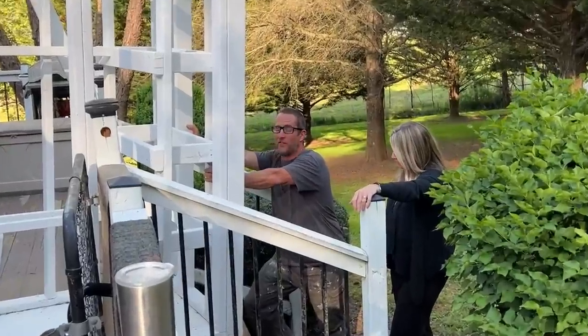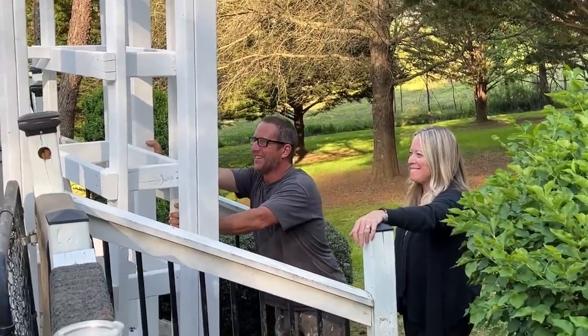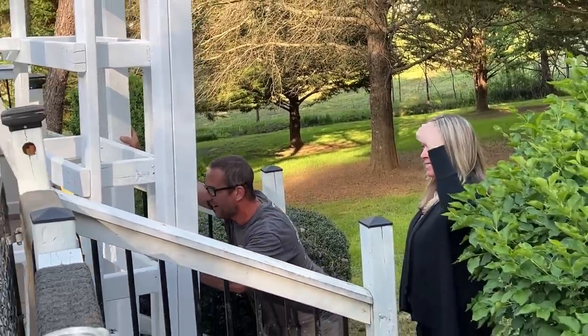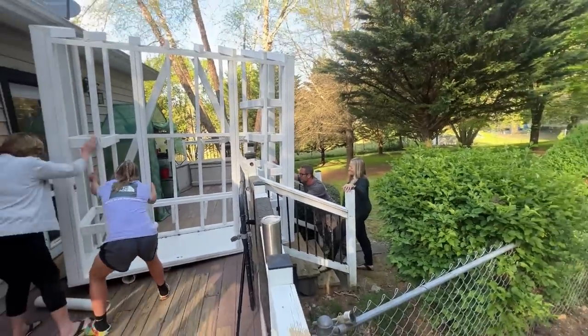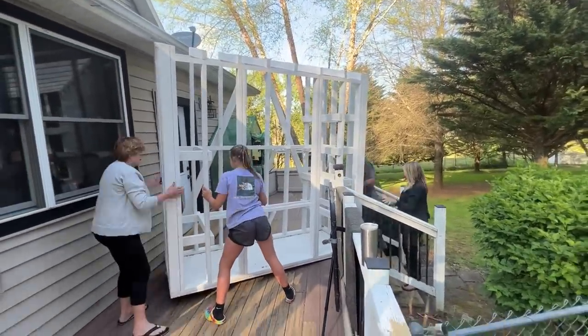I'll have to admit, you guys are doing a fantastic job. I never thought in a million years we would actually get it up here. I was like, we'll give it a whirl. I thought it was gonna fall over sideways in the yard, to be honest, girls. All right, pull. Pivot. Okay, hold on.